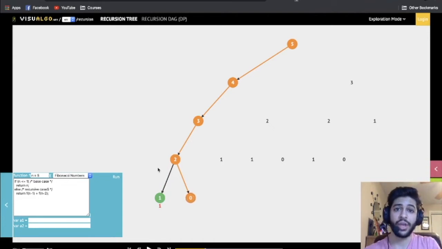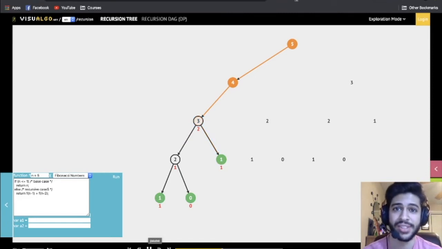And then since we said that the other thing that we needed to compute Fibonacci numbers is n minus 2, we propagate up back to f of 2, and then go straight back down to get Fibonacci of n minus 2, which is 0. 0 will return 0, and then we propagate back up. So now f of 2 is done. Then we propagate up even further, back up to 3. 3 will go back down so it can get Fibonacci of n minus 2, which is f of 1. That will return 1, and I'll just go ahead and let the rest of the visualization continue so you can see how this plays out.